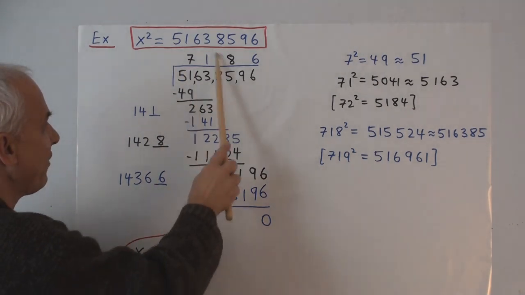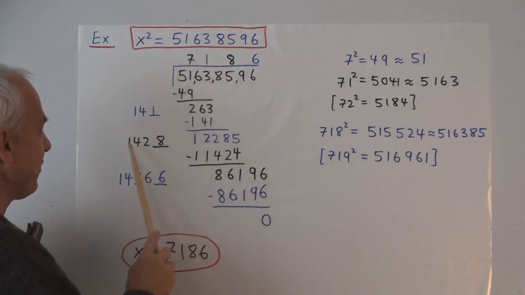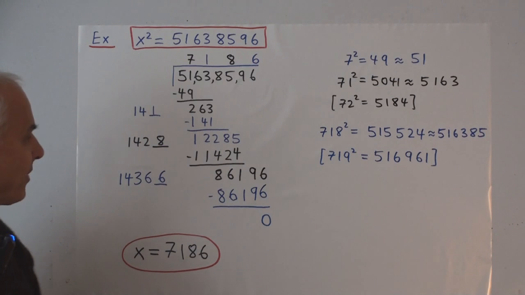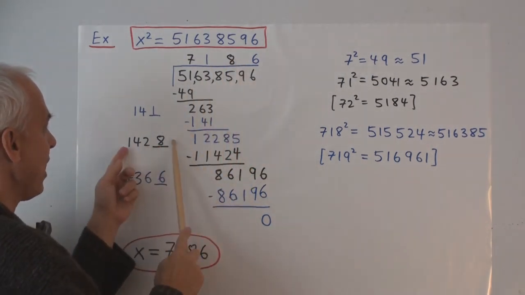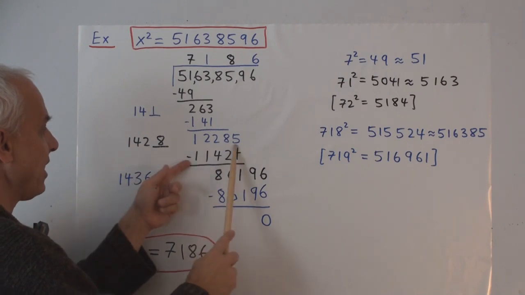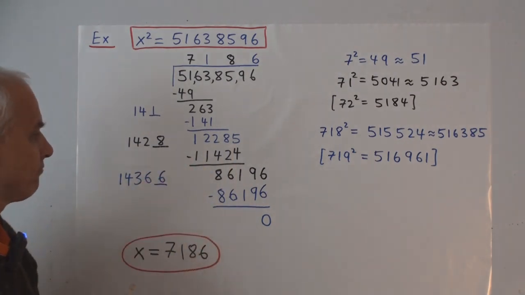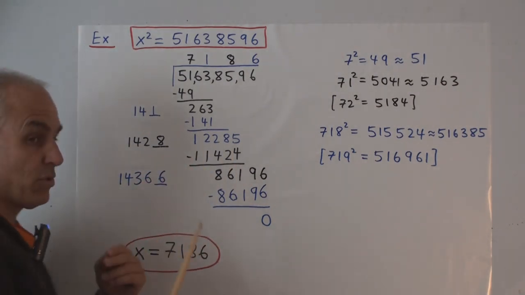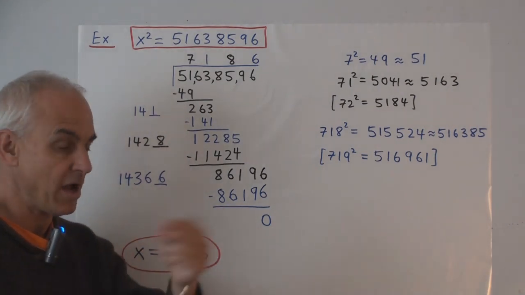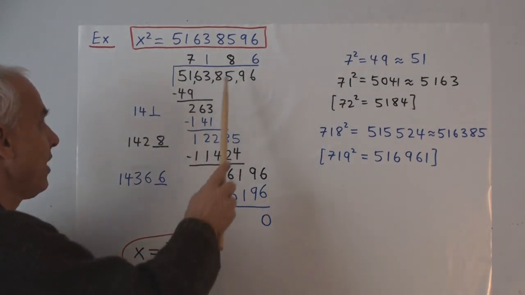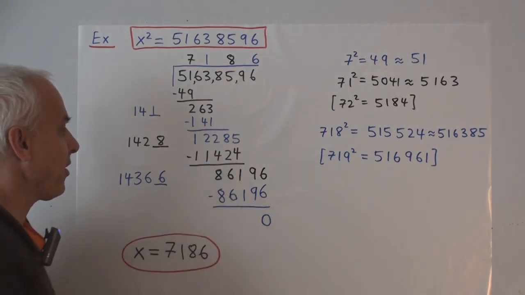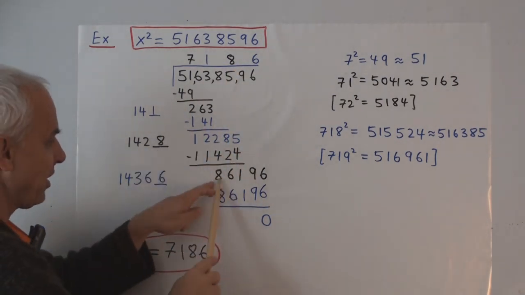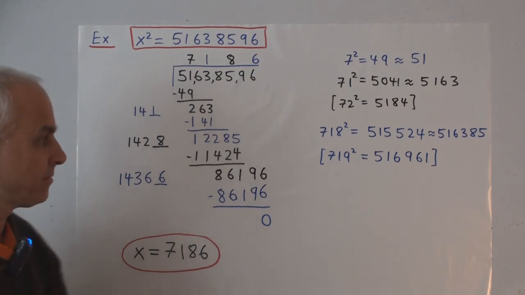Now at this stage we have 71 already. Multiply 71 by 2 right there. Now we have to guess what the new digit is, so that this times this is less than our remainder. Well, you have to adjust, but there are only possibilities from 1 to 9, so it's not that bad. You guess 8, and 8 works. 8 times this is this number here. Take the subtraction, and you get 861.